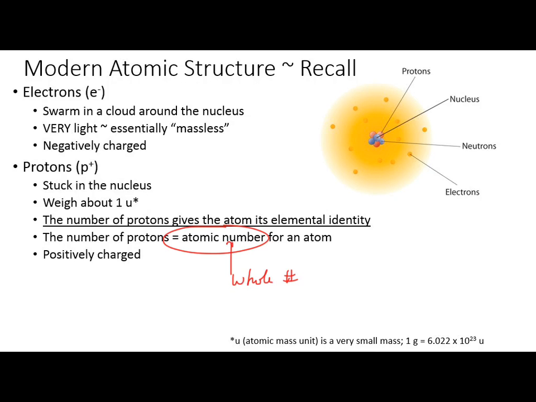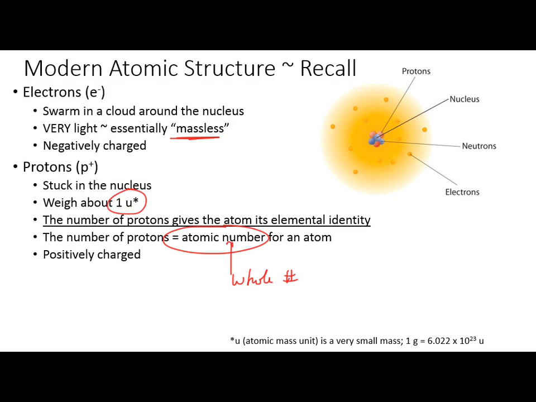We talked about this before, I think. The thing about electrons is they are basically massless. We pretend like electrons don't weigh anything. Protons, on the other hand, weigh something we call 1 atomic mass unit. The symbol for atomic mass unit is U. Sometimes I learned it as AMU, but it's really U now. So a U, an atomic mass unit, is very small.